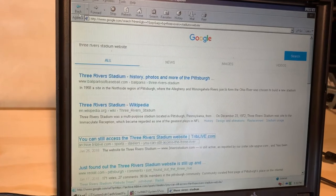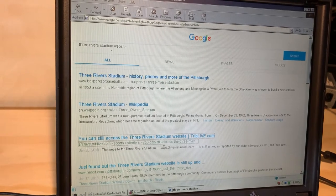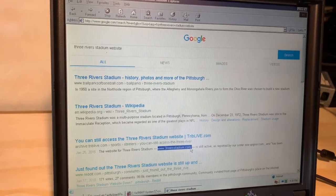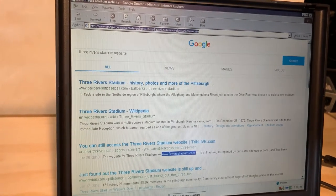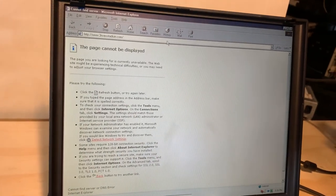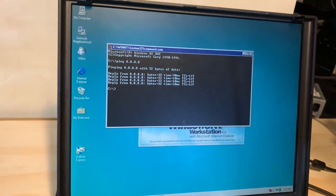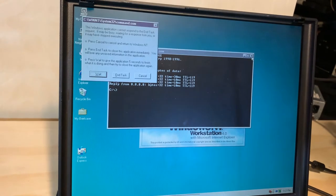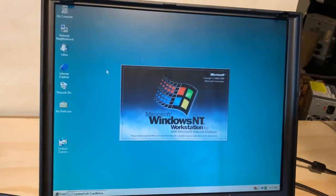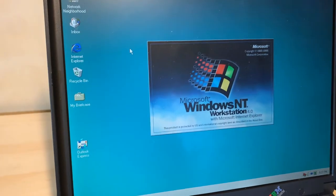See, that kind of proves my point. On January 25th, 2018, there is the website. Let's see if it's any good. Yeah, it's finally down. So after 20 years, they finally took it off. But regardless, I think our bar bet has been settled. If anybody questions that, oh, you can't get on the internet or get Wi-Fi on a Windows NT 4 workstation, there's your proof that it indeed can.